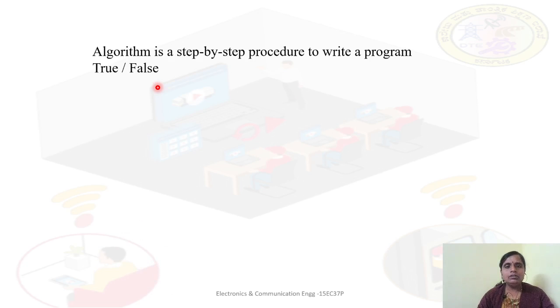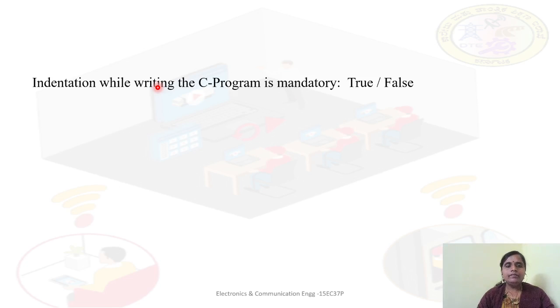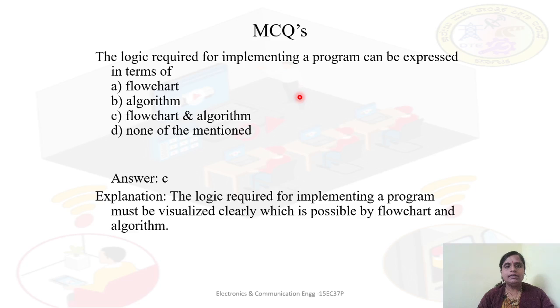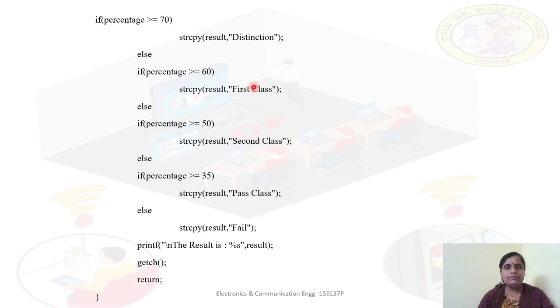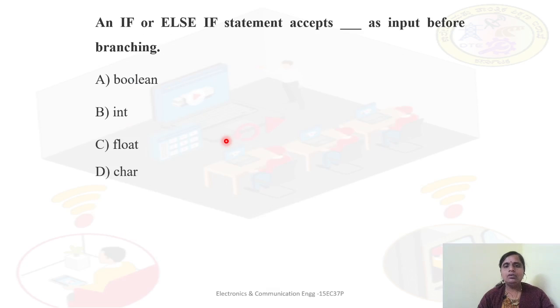Next question. Algorithm is a step-by-step procedure to write a program, whether it is true or false. Yes, it is true. It's a very simple question. Next, is indentation compulsory while writing a C program, true or false? It's not mandatory. We are going to write these programs by using indentation. I'll just open the program, one minute. I have used these indentations, which are not mandatory. We have written this just for our clarity, so that we can easily trace the program. So in your C program, the indentation is not compulsory.